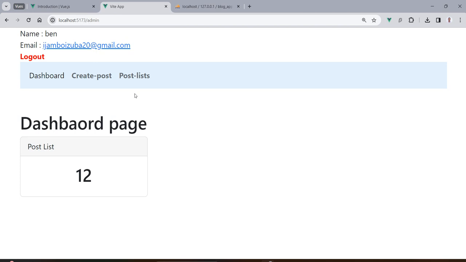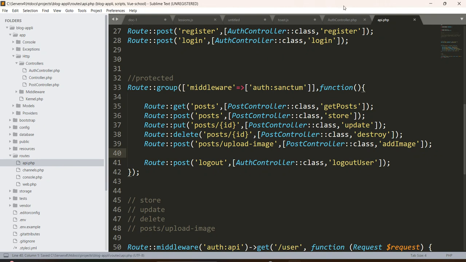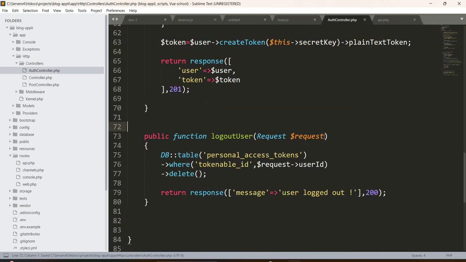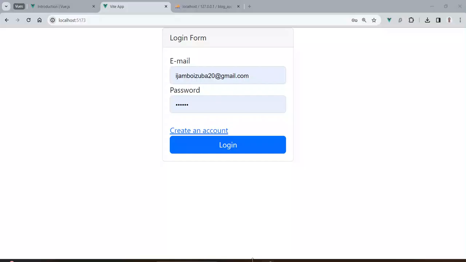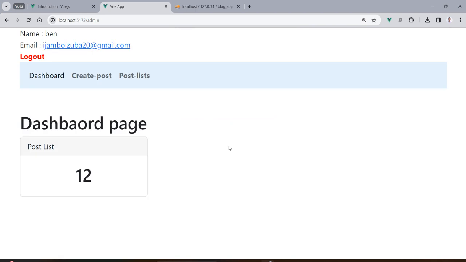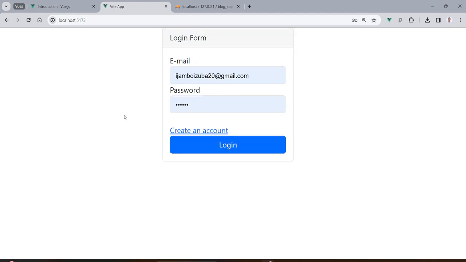Now let's move to the browser and click on logout. If I click on logout, nothing happened. Let me first get into the register controller and register. Let me go back within the browser and log in again. Yeah, we just logged in, and then let's click on logout. When we click on logout, we just logged out directly, but we didn't show the message.